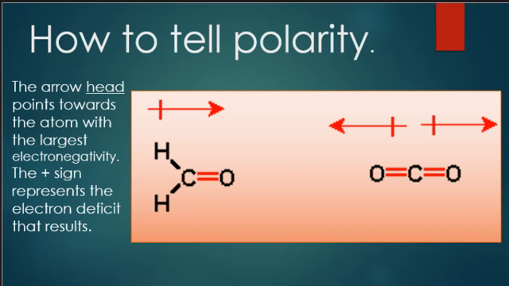Look at our CO2 right here. Notice how my positive charge is pulling to the left on this side, so my electron's going that way to the left, but on the other side, on the right side, the positive charge is going to the right. Now on this one on the right, the CO2, do you see how those arrows are pulling in the opposite directions, exactly the opposite direction from each other? So that's going to show you, those are going to cancel out. That means that one's not going to be polar because they cancel out. Does that make sense to you? Kinda? Okay. The other one, however, is just the one going that way. This one's going to probably be polar then.